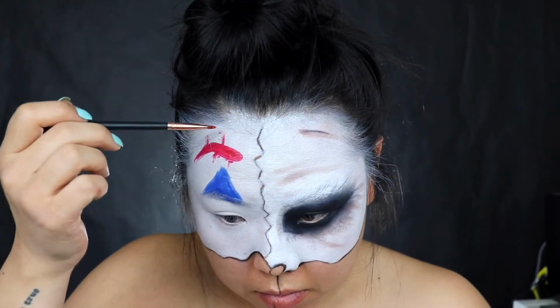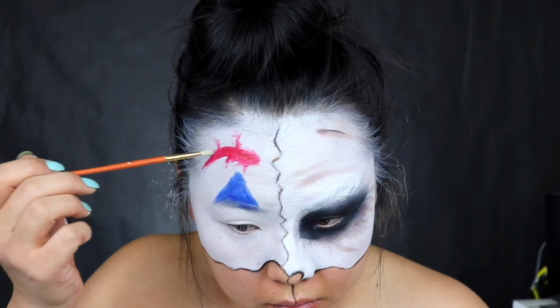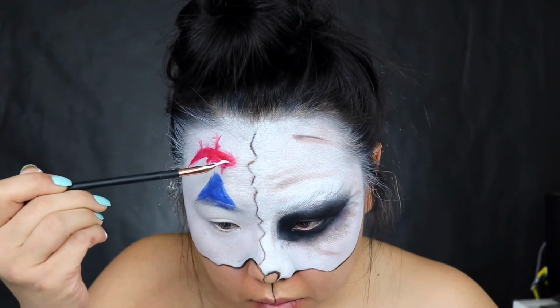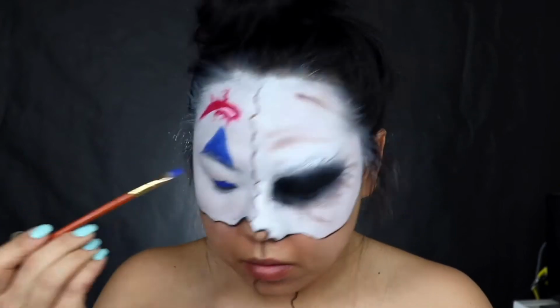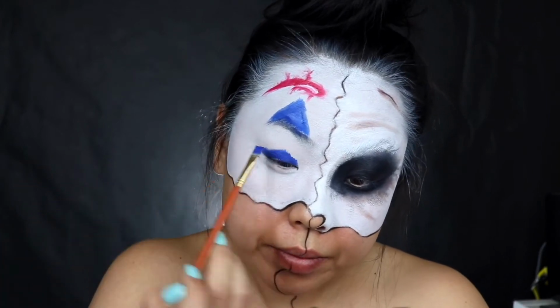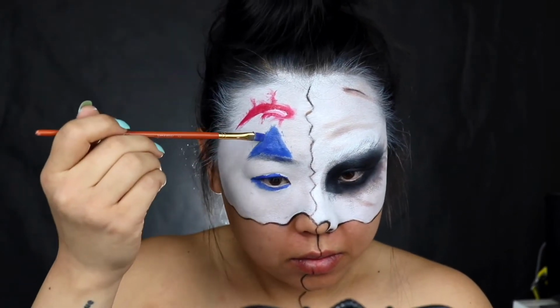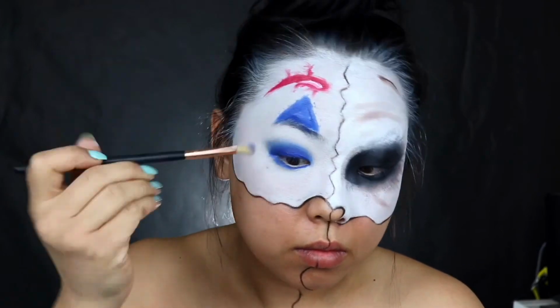Taking a small clean brush, I'm just going over the red marks and kind of splattering the paint out so it looks messy. That's the easy thing about this look. Nothing has to look clean. And then afterwards, I go in to do the blue smoky eye, just laying down the blue cream paint near the lash line, and then just smoking that out.